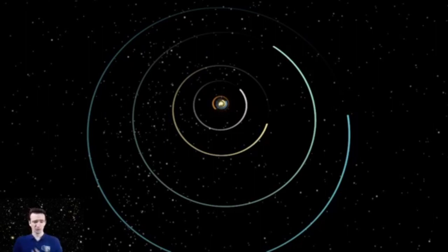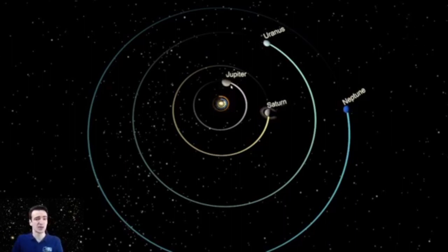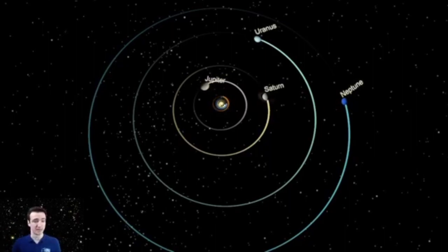Now, before we talk about exoplanets, let's get a real quick refresher on how our own solar system is built up. So again, we have our 8 planets. The sun at the center. We divide our planets up into 2 main big groups. We divide them up into the gas giant planets. Those are the outer 4 of our planets. That would be Jupiter, Saturn, Uranus, and Neptune. Now, those 4 gas giant planets are the largest 4 planets in the solar system. The largest of them is Jupiter, which is so big that we could fit our own planet Earth inside of it over 1,000 times. So these gas giant planets are really, really big, but still not as big as the sun. We've made them look a whole lot bigger here so we can see them a little bit better.